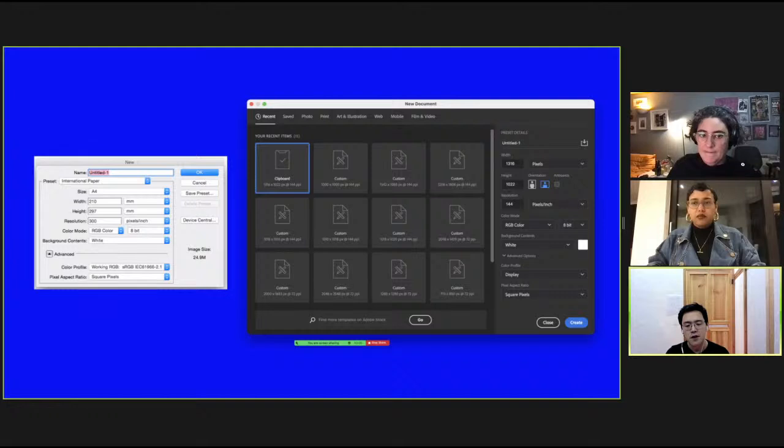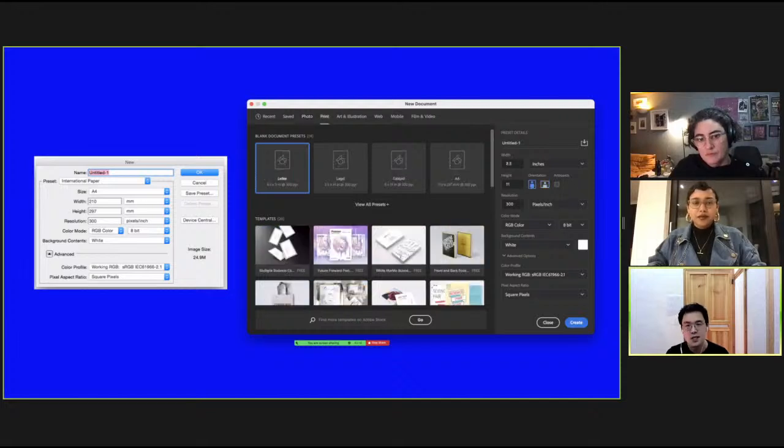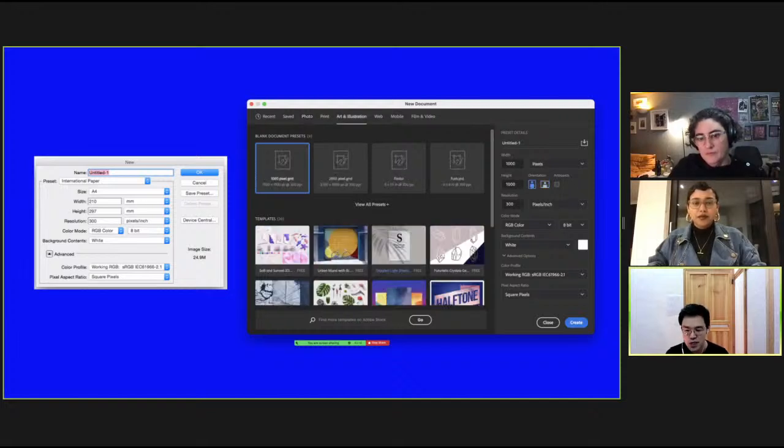But anyways, if you navigate to the other items on the top navigation, it says photo, it has document, presets, and templates. If you go to the print tab, it's all the same: presets and templates, art and illustration, again document, presets, and templates. And I'm pretty sure no professional designer or photographer uses these templates. That makes it clear who the intended audience is for these updates. What they're trying to do is expand the market beyond the professionals, meaning us. In other words, they're willing to sacrifice the professionals' user experience to make it friendlier to the non-professionals.